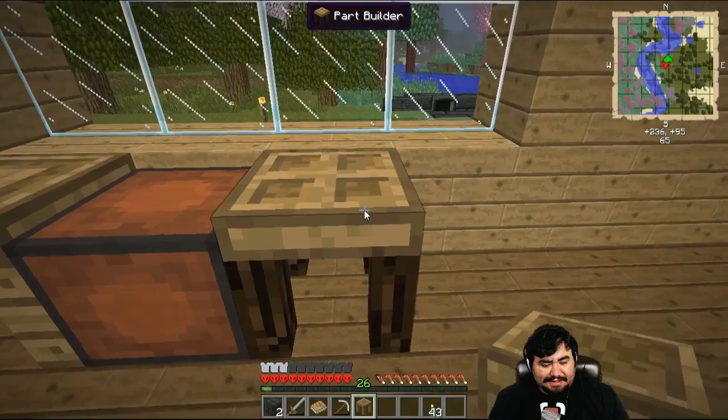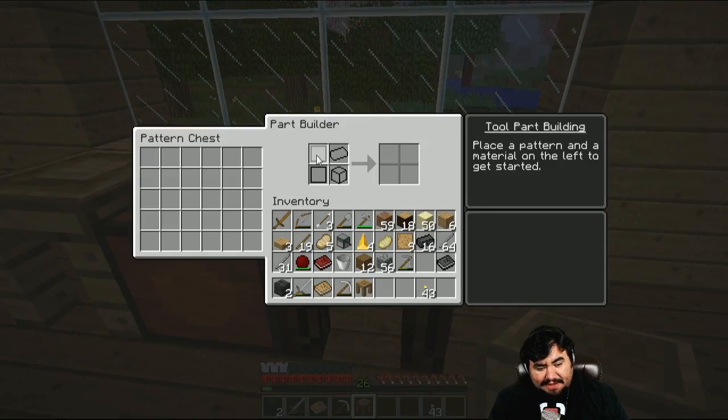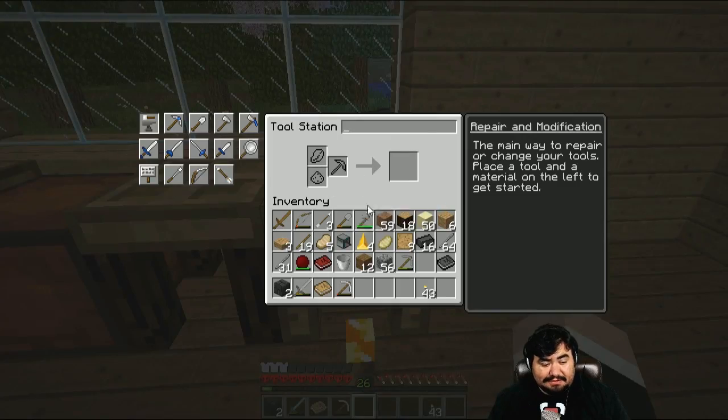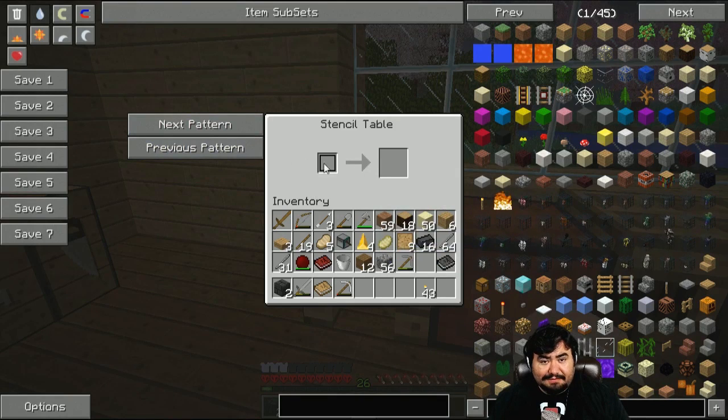That's how it works. And then over here, that chest is connected to this, so you can pick patterns up and put them right there as you store them. And then the stencil table is where you actually put things together. Okay, so here we go. We got that done. So now we're going to make our first pattern.